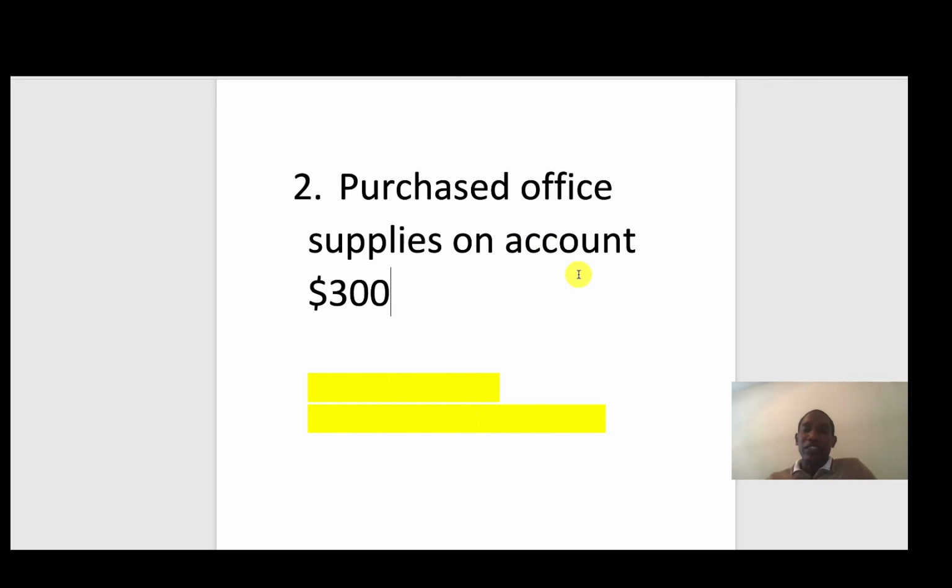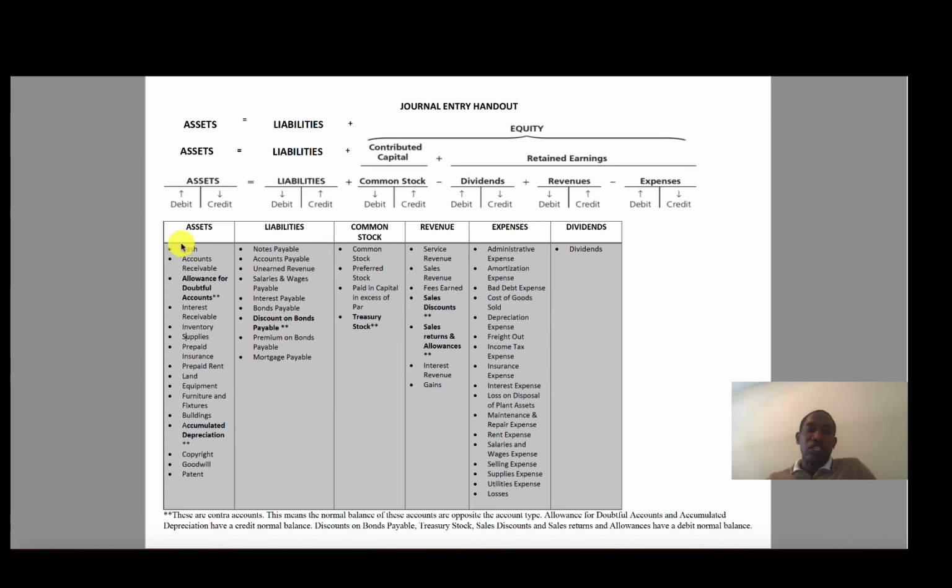Now, what's happening to these accounts? If the company purchased office supplies, then supplies is doing what? Going up or down? It's going up. So supplies are increasing. And what happens to accounts payable? Well, after this transaction, does the company owe more money or less money? The company owes more money. So accounts payable is also going up. So we have two things going up here. Supplies going up and accounts payable going up. So now let's match these to the account types. Supplies, we know, is an asset account. That's going up. And then accounts payable is a liability account, and that's going up.